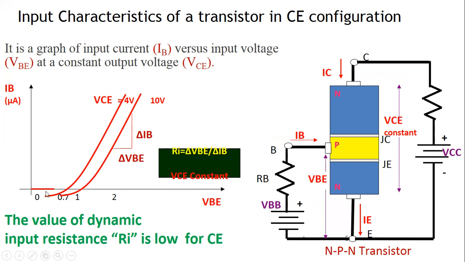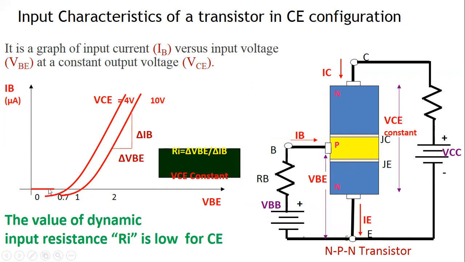As soon as VB is increased, we are aware that this junction is nothing but a PN junction. In order to turn on this PN junction in forward bias, we need to apply a minimal threshold voltage, and that threshold voltage is nearly 0.7 volt, which we already learned in the PN junction diagram. As soon as we apply 0.7 volt or more to the base emitter terminals, this junction is going to be forward biased, and we can say that this device is going to turn on.